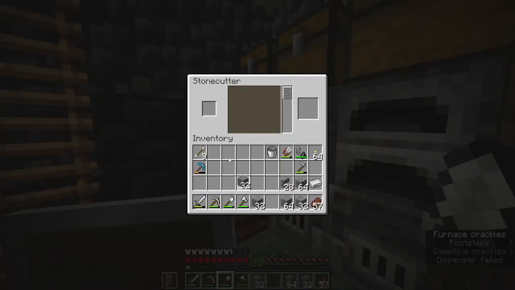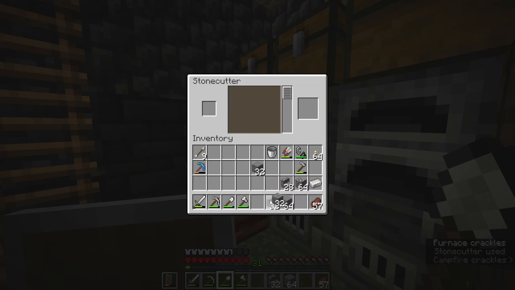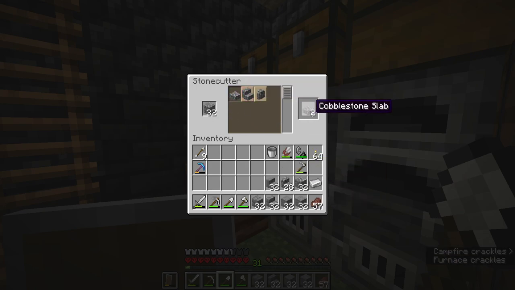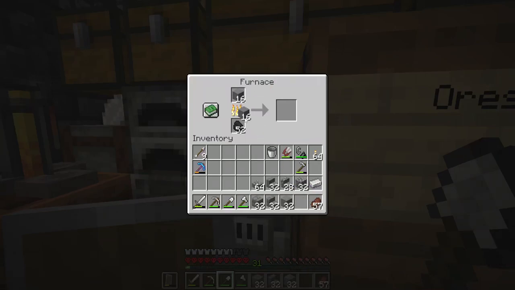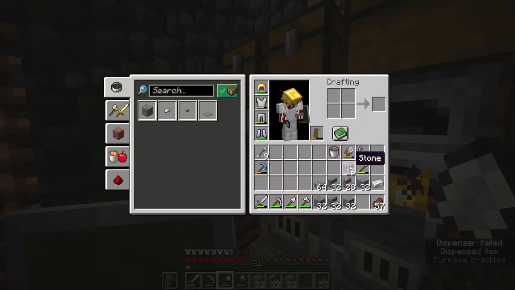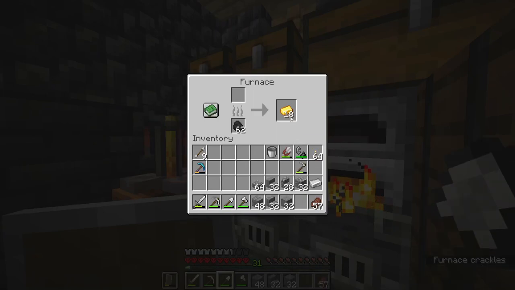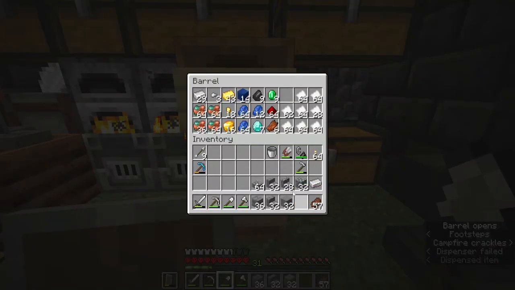I always forget this machine exists. So let's do stairs, and then let's do, so we got these and stairs. We got these, and maybe we get these stairs. And then maybe we can do some of these slabs. If we put these in the furnace, that gives us what? That gives us the chiseled stuff, right? And what happens if I put these in the furnace, what do they give me? If I put these in the furnace, do I get new blocks too? Ores, everybody, ores.